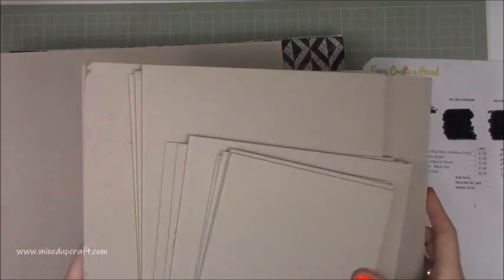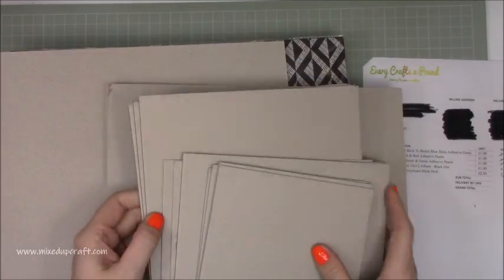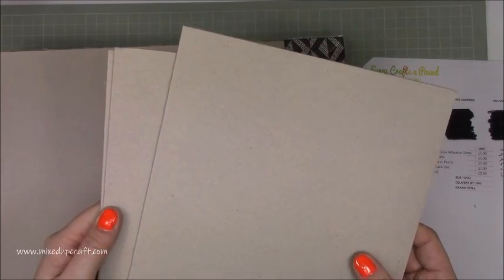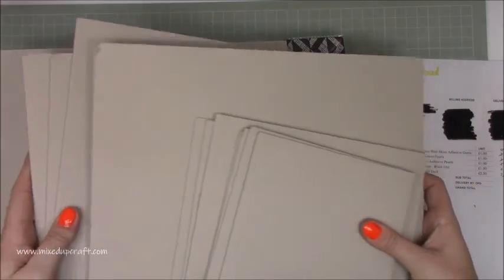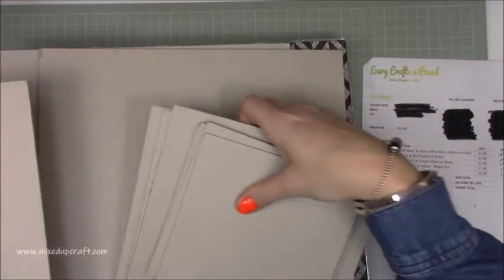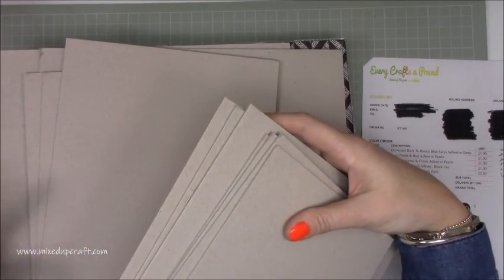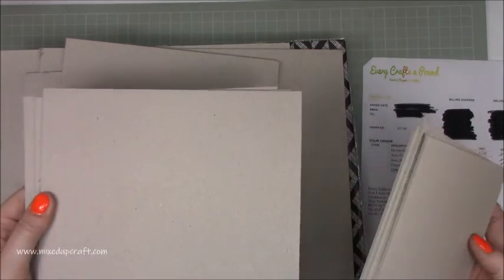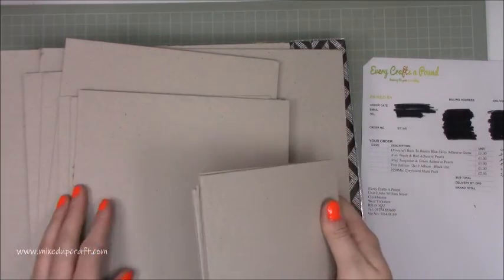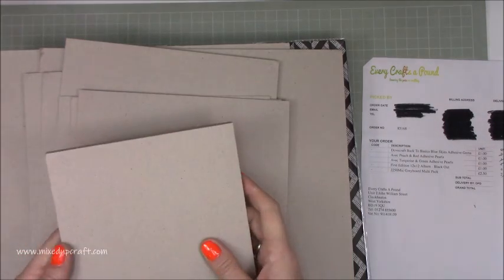What I've done is bought two packs so that I have more of each size, because you only get three of the A4 in one pack. If you buy two packs you end up with six A4 pieces, which means I can create three albums. The same logic applies to the eight by eights — buying two packs gives me six, allowing me to do multiple albums. I'm thinking I might do some really nice big albums with these, as I haven't made one for a while.